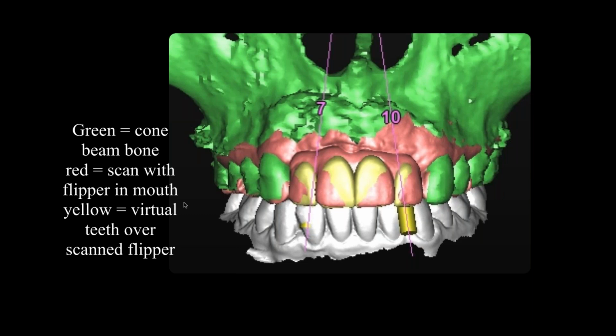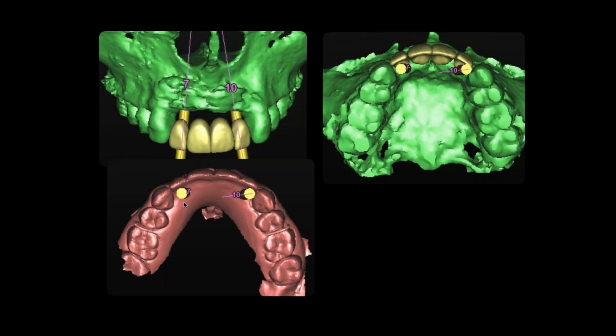Now on her, 2 implants is our plan, and we want to screw retain this. We don't have enough space to do 4 implants on her. There's just not enough space. But now what you can do is take on the upper left here and over here, you can see I've taken off the red, which is the model, and you can see where we are for the implants in the bone. And we're pretty close. That's maybe 3 millimeters, so we're not too bad on the laterals. A little more space here, not too bad here, not too bad actually. And you can see where the implant's going to be coming out.